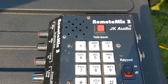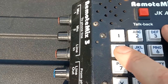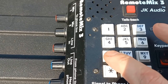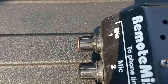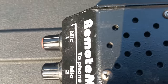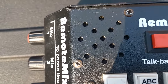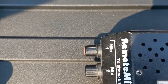You guys can hear that. I got a dial tone. So let's call Lava Life. 416-5566. I always use this for testing phone lines. See if they answer. Oh, my call did not go through. Let's try it again.